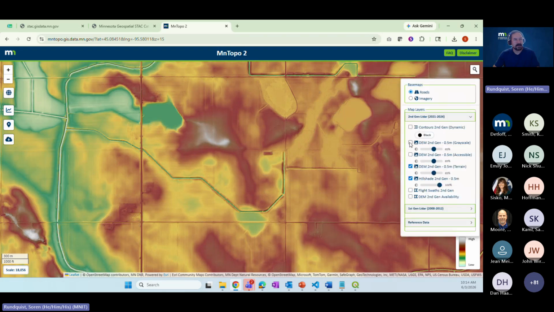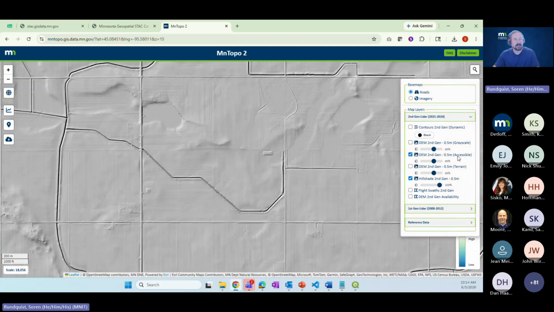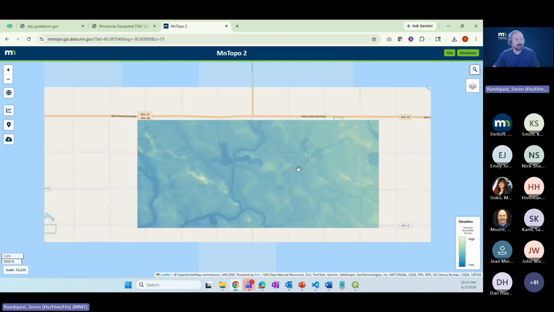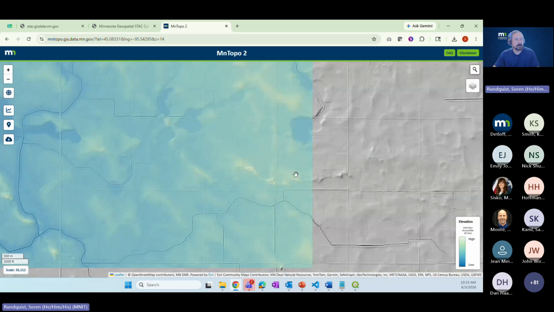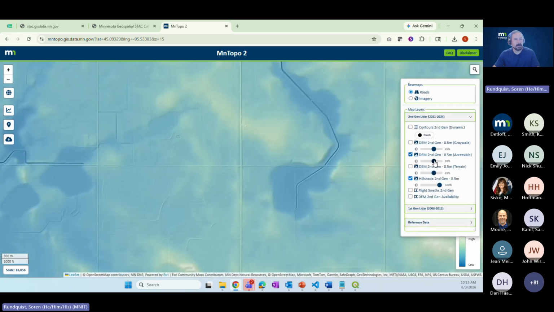We have some various color ramps of the DEM. Here's a grayscale. Here's an accessible color ramp. So this is user-friendly for folks that are colorblind or have some visual impairments. The color ramps, you can also toggle on the opacity as well as you can with the hill shade as well.